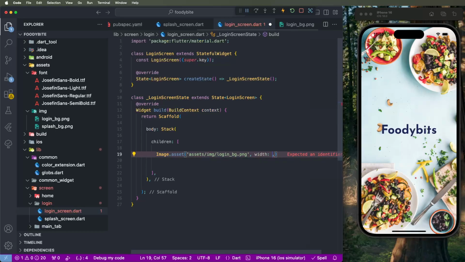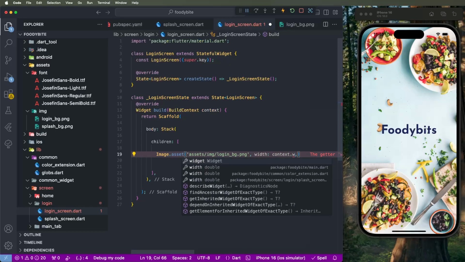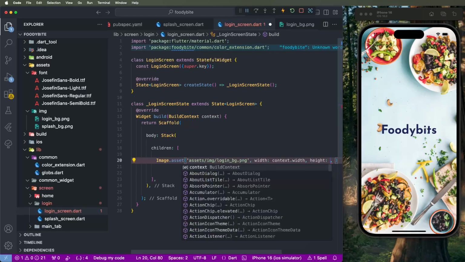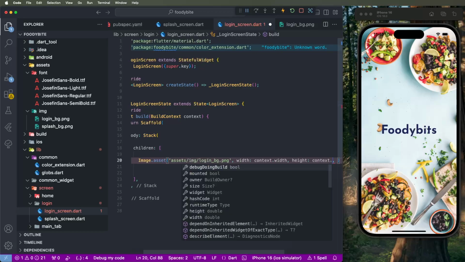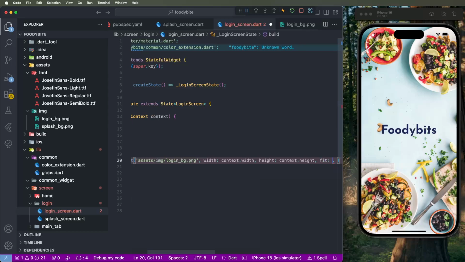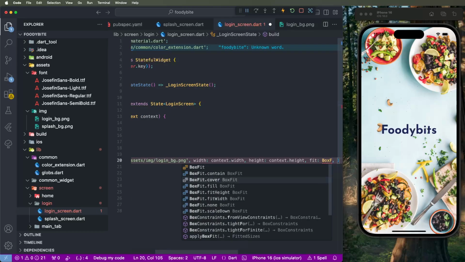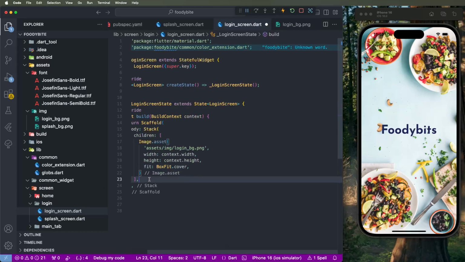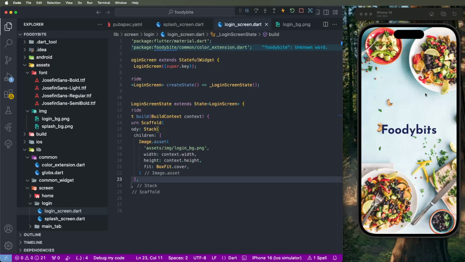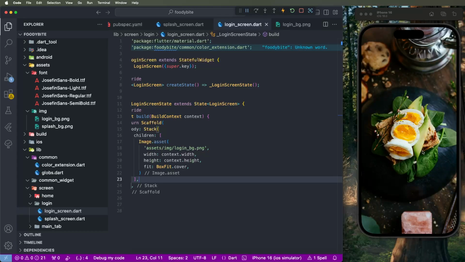We set the width using the context dot width variable, and then the height using context dot height, and set the fit to BoxFit.cover. Save this, restart the app, and check the login screen opening after the play screen. Now it is working well, and this UI is set.